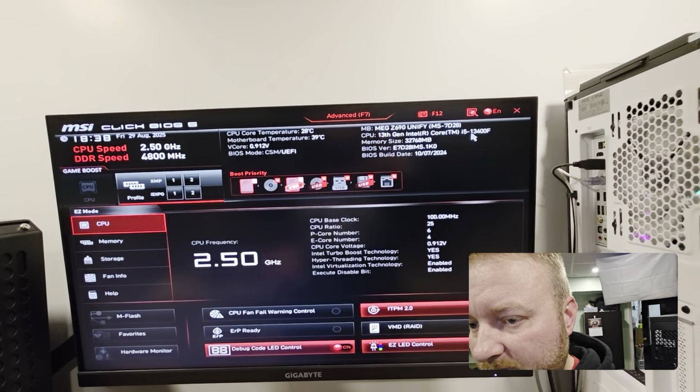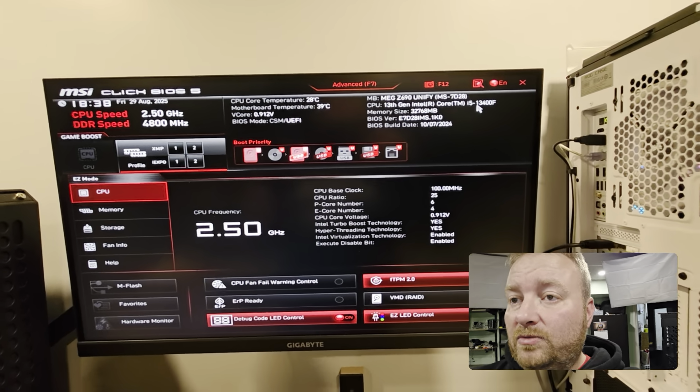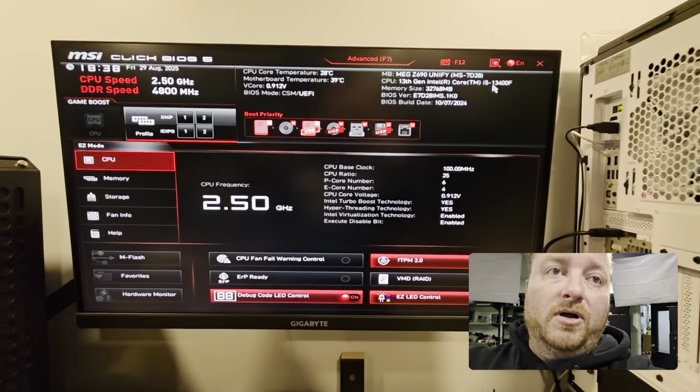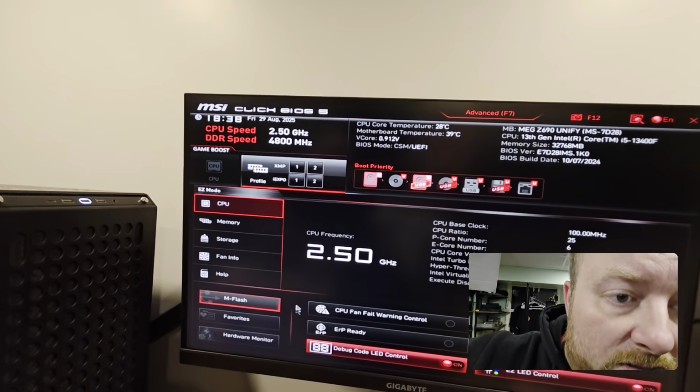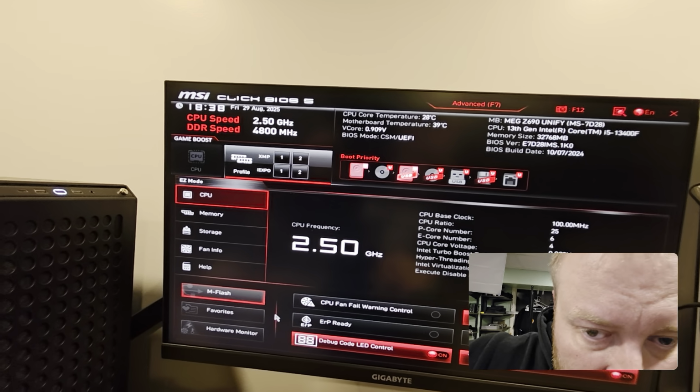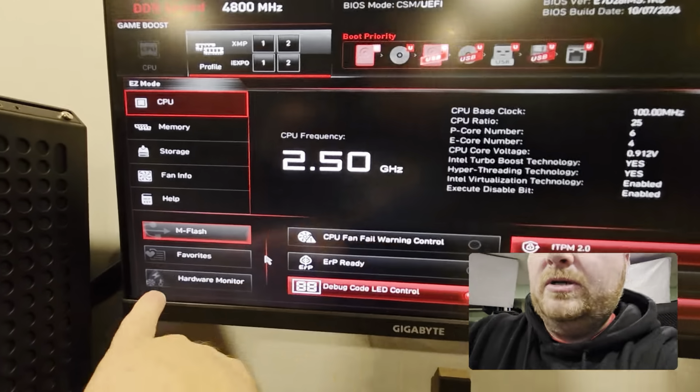So all the way up until we actually start updating the BIOS, I'm not going to pause it. And from here, sometimes I forget where to do this. Oh yeah, it's already kind of highlighted.